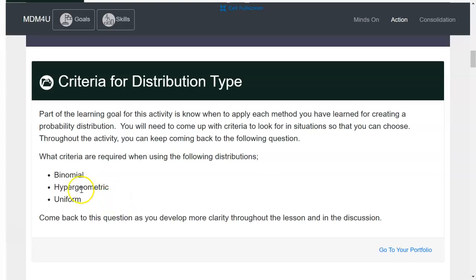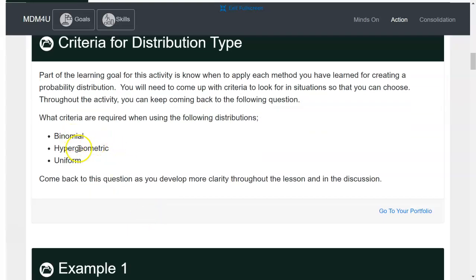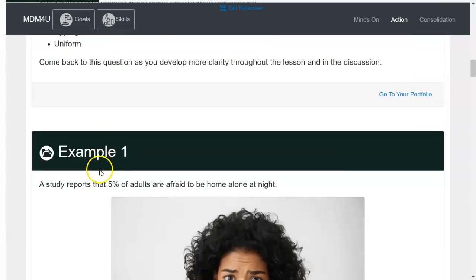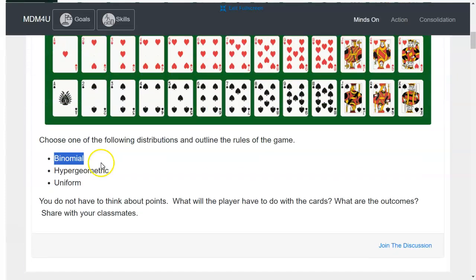So then go through it, and this is just like, which one should I use? Binomial, hypergeometric, uniform. These questions are a little more difficult, because you did a whole section on uniform, a whole section on binomial, and a whole section on hypergeometric, and the homework for each day was just on that. Now it's kind of thrown at you which one is the one to use.